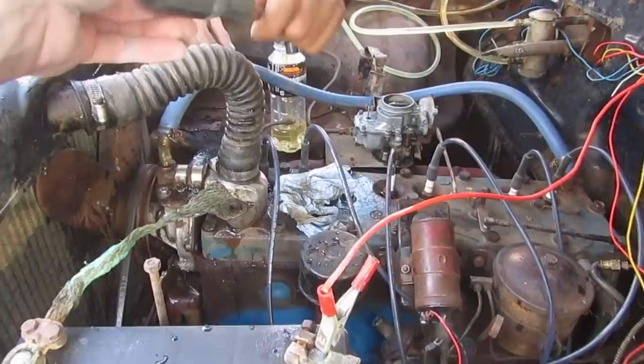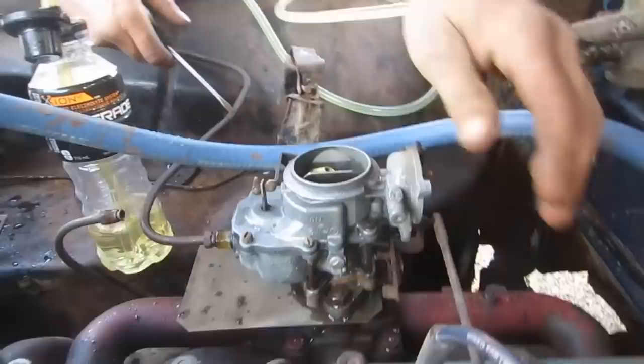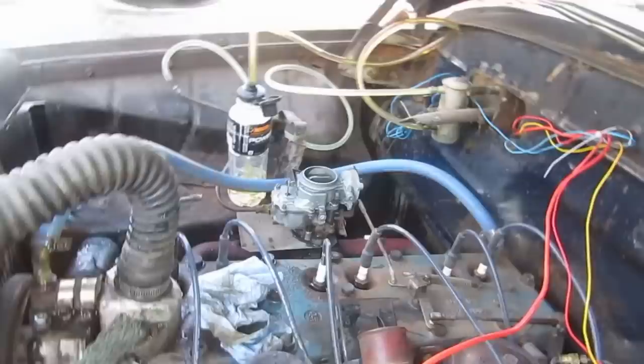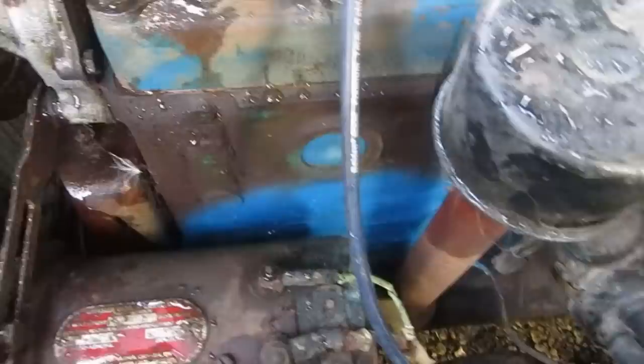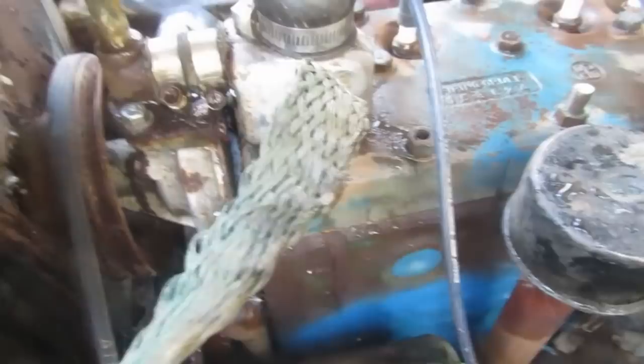I got one here, Tom. Getting brave. I'm going to turn it down before we even... There we go. That ain't hooked up to anything, but we don't need to worry about that right now. Okay, I'll put that on there so it stays a little further away from anything. Let's fire it. I can't believe it. It's holding way more water than I thought it would. What's with the shiny new paint down here? Oh, so that's pretty nice, eh? Yeah, it looks really good. Nice block repair. Hook them up again there. Okay, you guys ready?